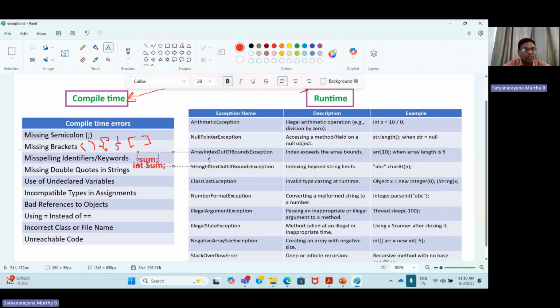This causes an error called a compile time error. That is known as the misspelling of identifiers, and sometimes some keywords are also misspelled.